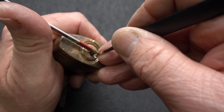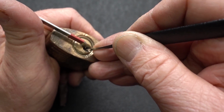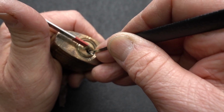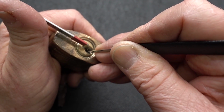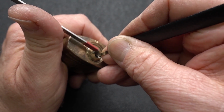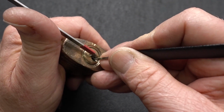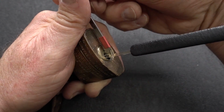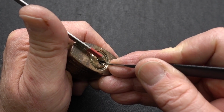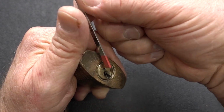I only have one binder, and it's right up here in the front. Right there, pin 2. I felt a little give on the core. Pin 3 is back down. I think we got him. Pin 5. I think we got him. My tensioner is falling out. Pin 1. And there we go.